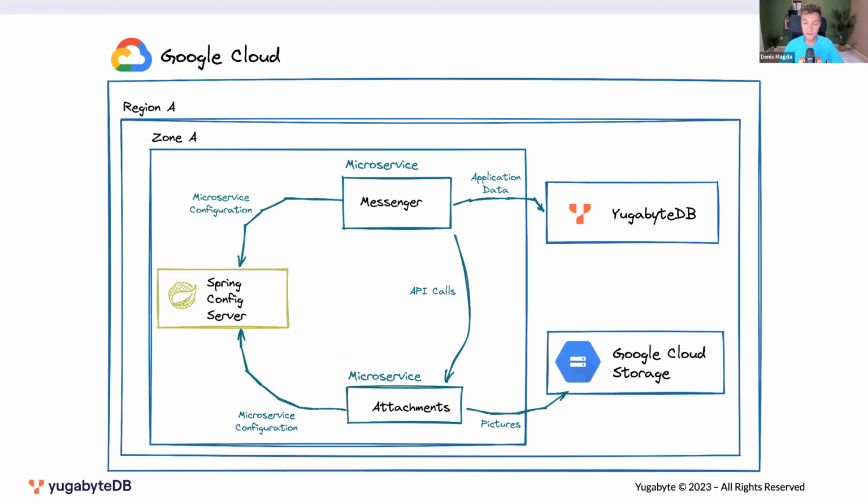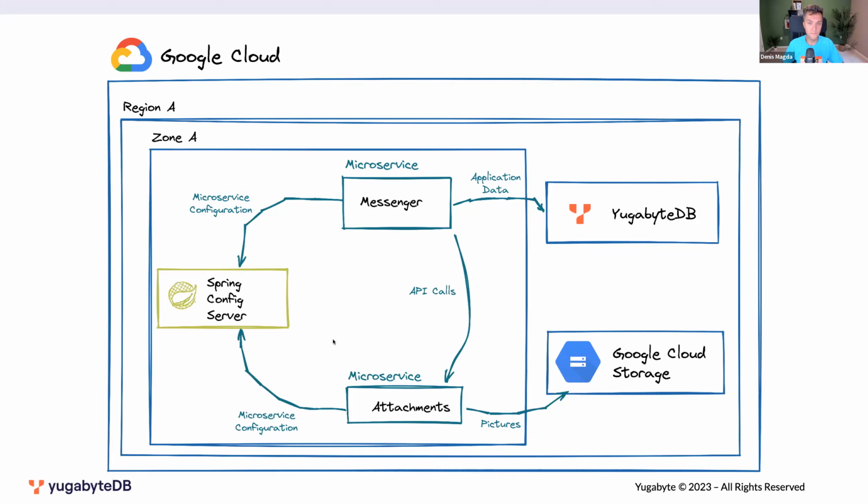Now let's take a sample example, because I will walk you through the basic steps, and then we also will do a demo, because every YugabyteDB Friday Tech Talk doesn't go without a demo. I will be using Google Cloud, but this architecture that we're going to discuss applies to any cloud environment or your private environment. So we are talking about this Slack-like messenger. We created a sample messaging application that can function across several locations. Right now, this app is deployed in some region, in some availability zone.